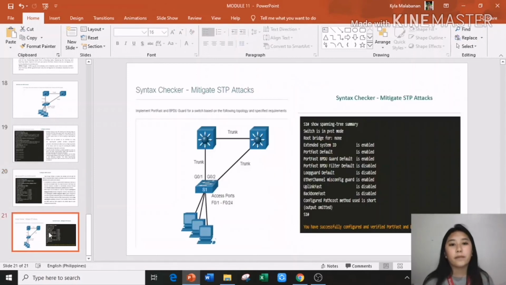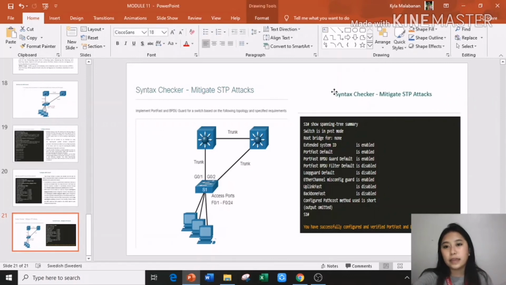Syntax checker, mitigate STP attacks. Implement PortFast and BPDU guard for a switch based on the following topology and specified requirements. So these are the commands that we need.